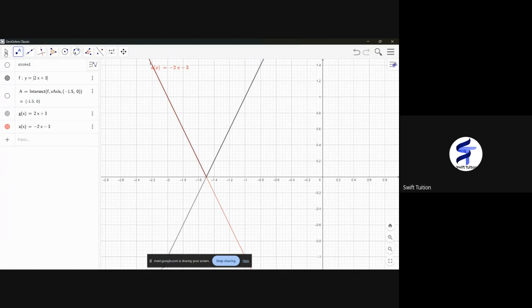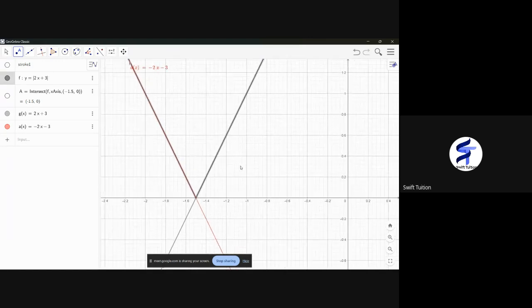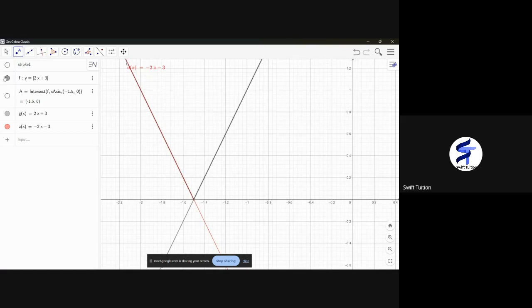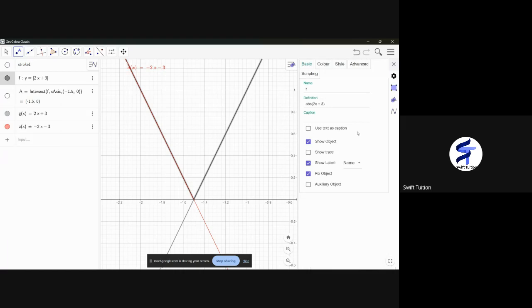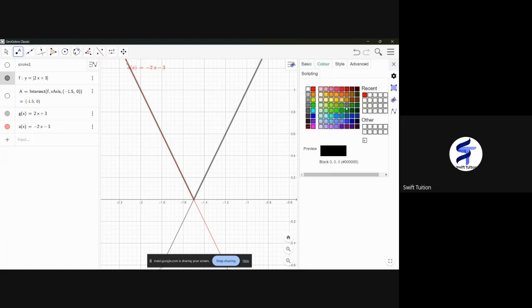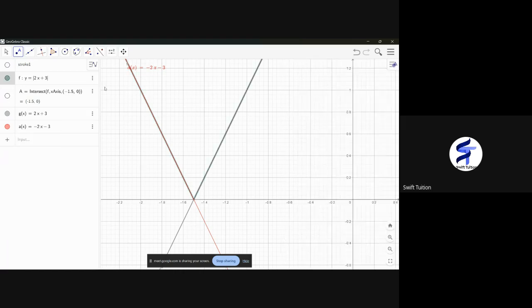So if you see me switch on this value over here, so look, I'm trying to switch on the absolute value function. I hope you can see it when I switch it on, right? So I'm switching it off, and I'm going to switch it back on. In fact, let me just have a more distinct color so as you can see. So I'm going to put it as green. I'm going to switch it back on.